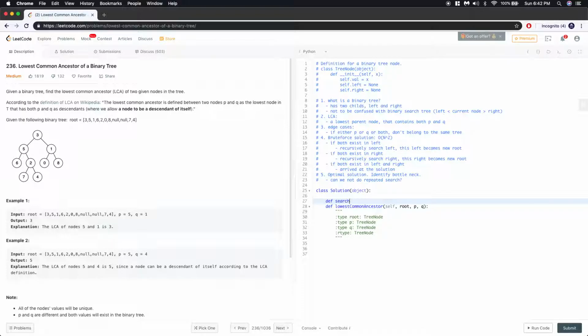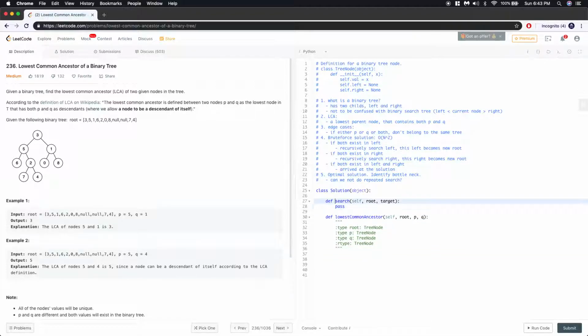So let's define a simple search with root and then p. Okay, so let's call this target. So let's pass for now. So what we'll do here is we'll search left for both nodes. So what is search going to return?